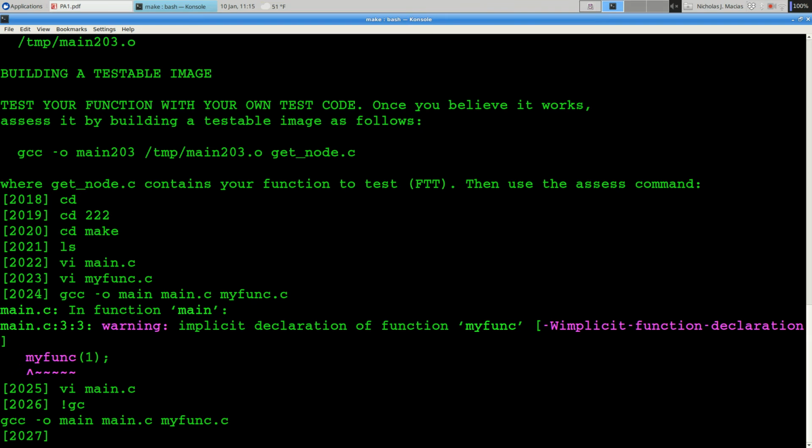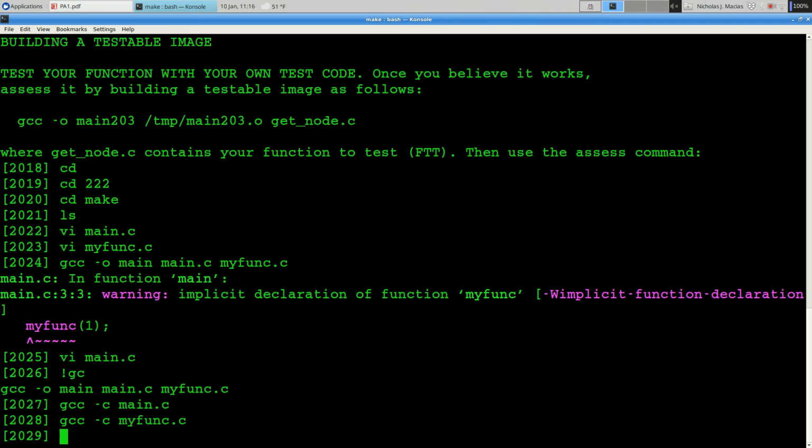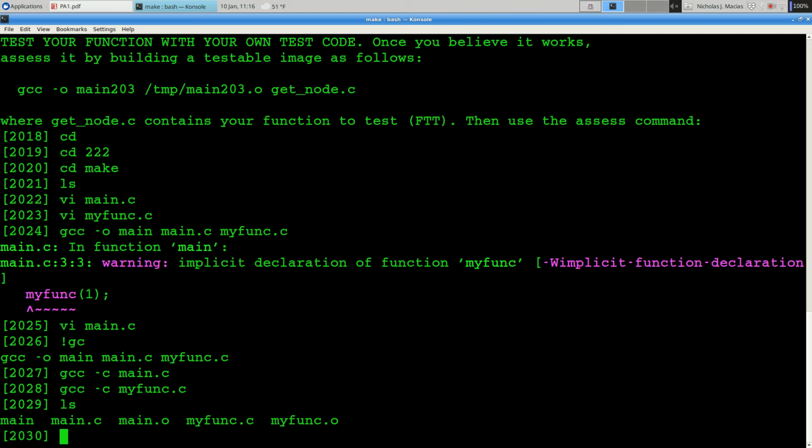The problem is that if we change myfunc and we want to rebuild our program, if we do this, we're recompiling myfunc. We're also recompiling main.c. And if you've got a million files here and you change one file and you have a big long GCC, you're saying recompile all of those million files, and it takes a lot of time. So what we really like to do is partially compile main.c and partially compile myfunc.c, so we have these .o files, these object files, which are almost fully compiled. They're ready to basically be linked together.